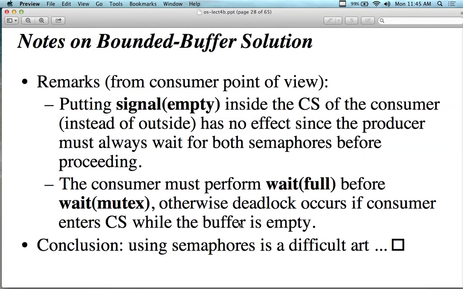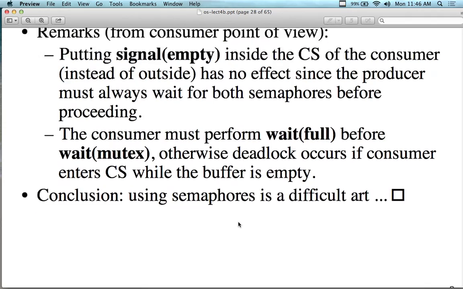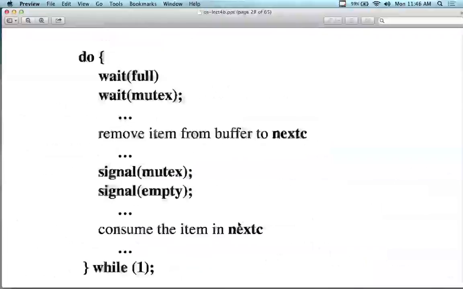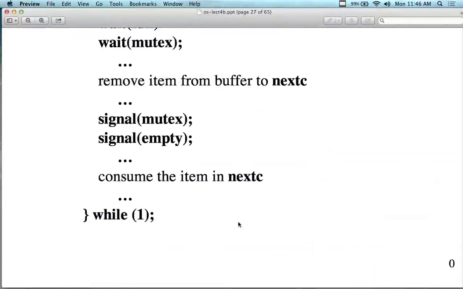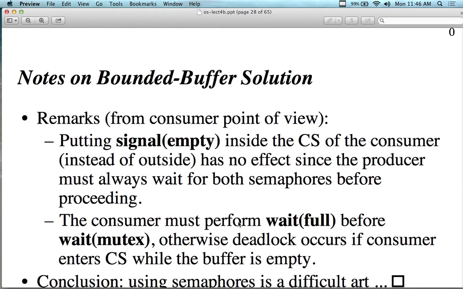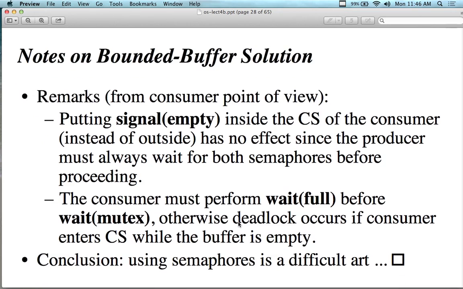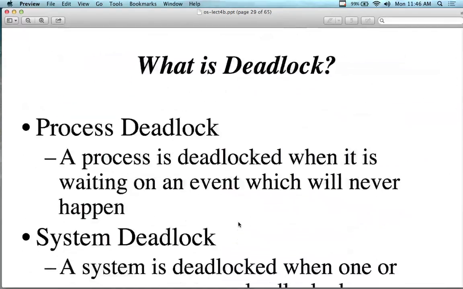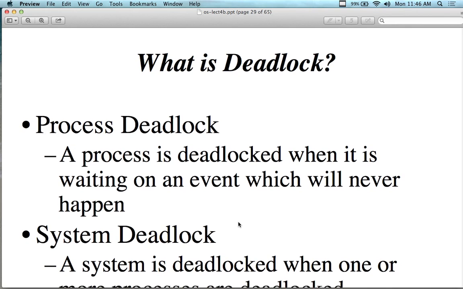It's almost as difficult as doing it from a programmer perspective with a shared buffer without using semaphores. Using semaphores in the system libraries, the system interface calls to the mutual exclusion that the operating system provides, is probably as difficult as doing it from a programming perspective. So unless you're a systems programmer, you're probably not going to play around with that much.